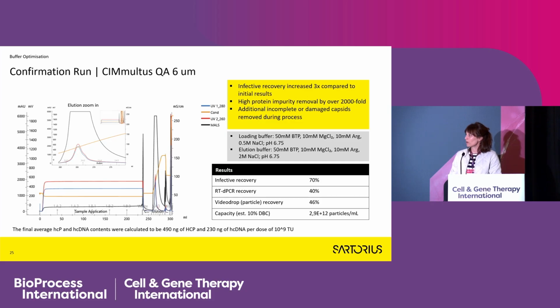Yeah, so maybe we can jump on this picture here. The pH where we were working was 6.75, and yes, the concentration of salt in loading was really high, but we checked the lentivirus infectivity in the presence of such a high salt, and we didn't see any negative effect. So we loaded the lentivirus with 0.5 molar sodium chloride, and then eluted in a linear gradient, ending with 2 molar sodium chloride.